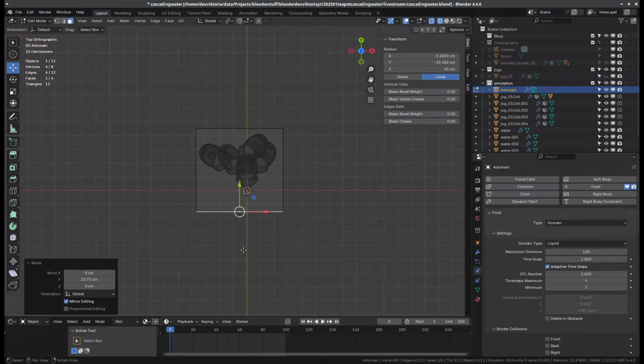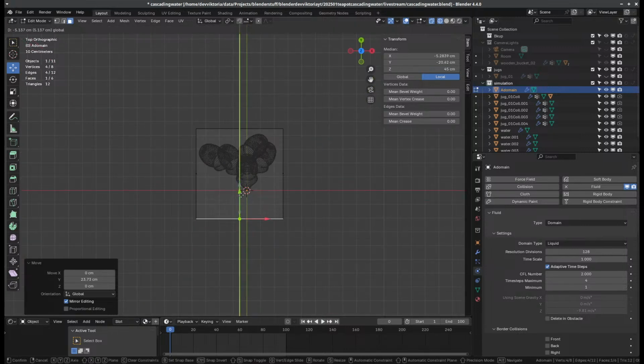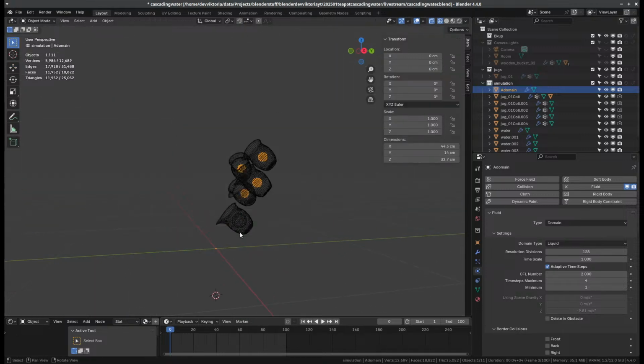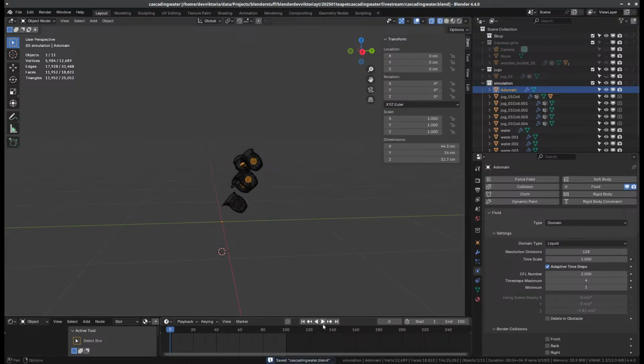I think this might be fine. Let's leave it like so. Let's save the file, let's run the simulation and see what happens.